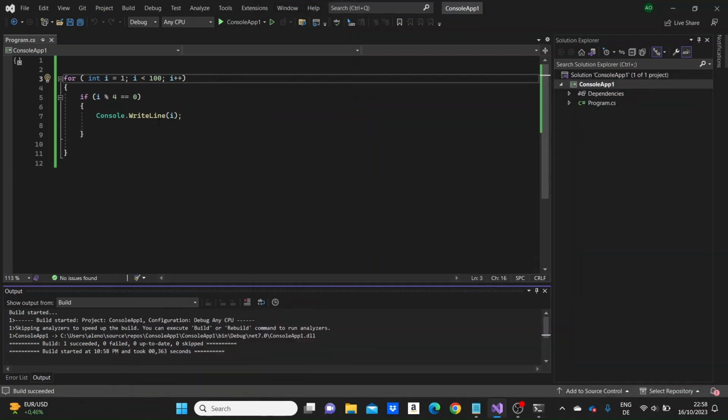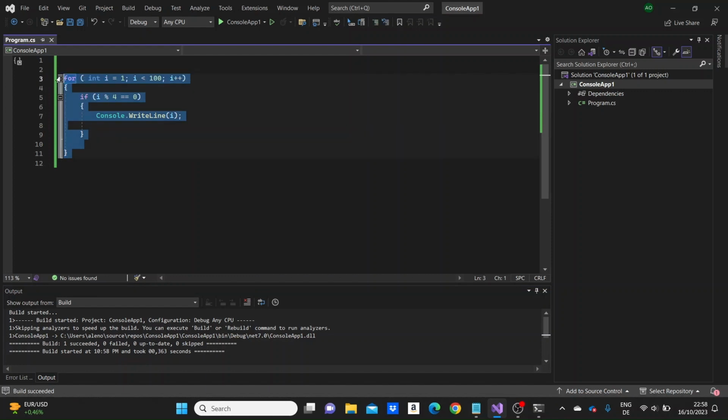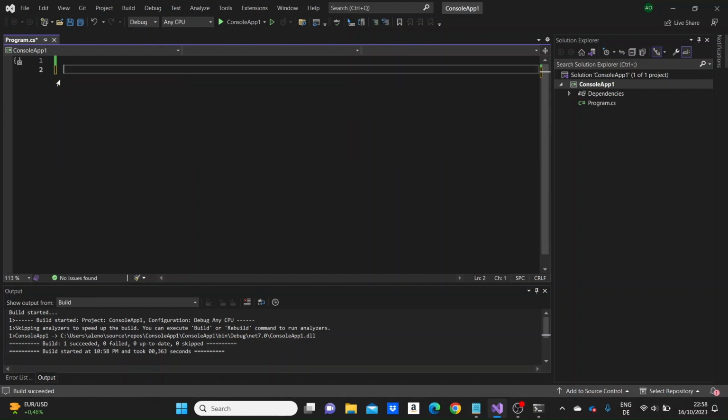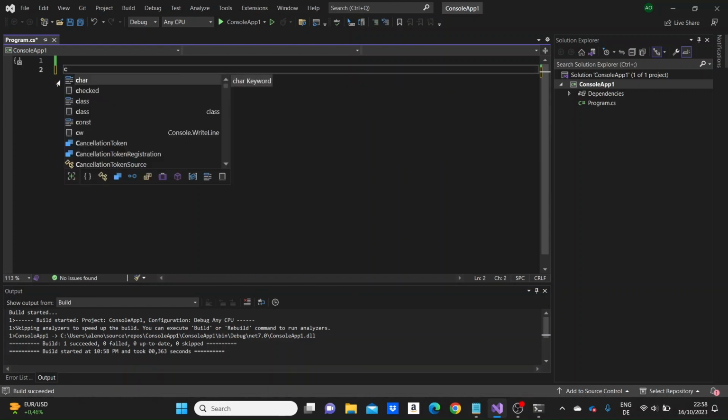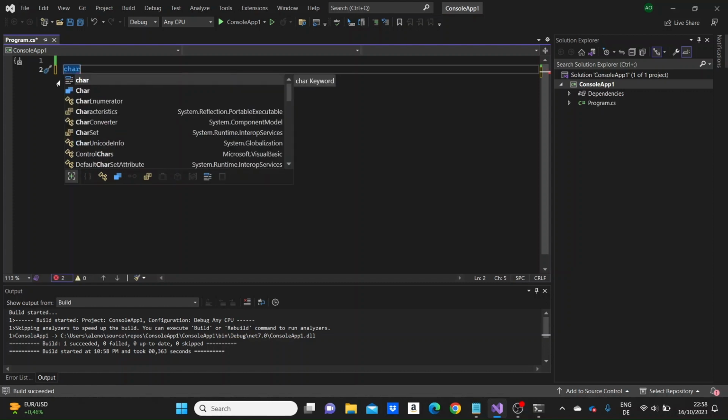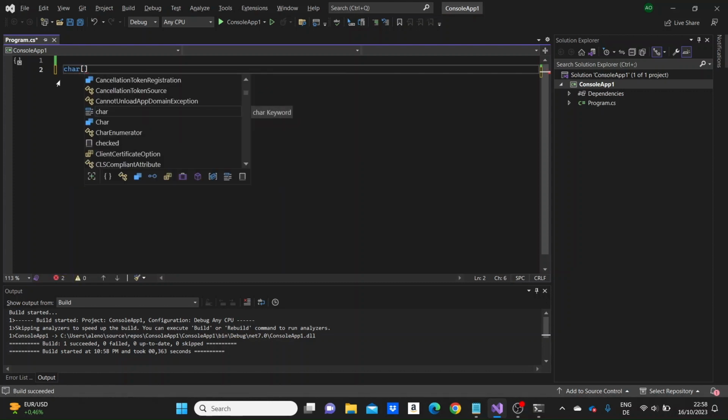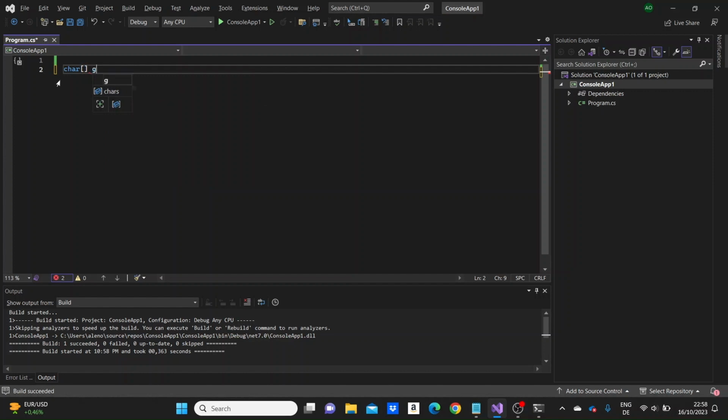Another important use of the for loop is that we can use it to iterate through the elements of an array. So let me just have an array here of characters. I'm writing here char, and these square brackets, I'm naming it grades, and I'm giving values to the elements of the array. Inside single quotation marks, I'm writing the grades A, B, C until F.